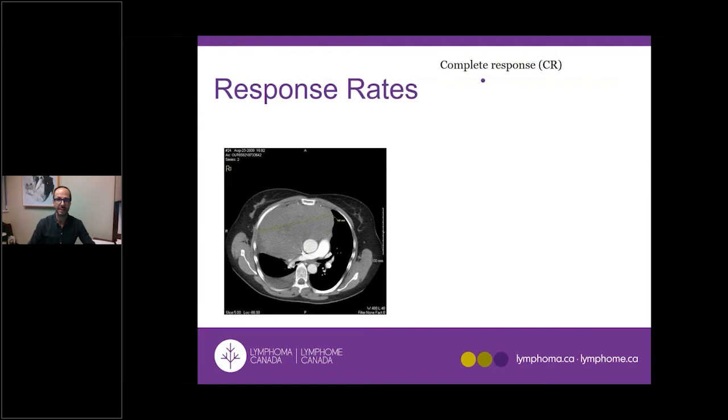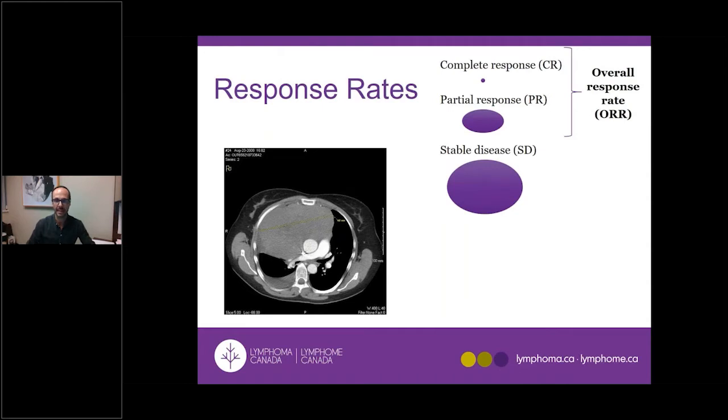Now this patient's going to have some treatment, and different things could happen. That mass could shrink very significantly to the point you can barely see it, and we generally call that a complete response. Or that mass could shrink by at least 20%, and that would be considered a partial response. And we're happy in general when patients have a complete or a partial response. So in general, we call those an overall response rate. Anything less than that, we don't consider a response. For example, if that mass measures roughly the same, we call that stable disease, and in some situations that's acceptable as well. But if the mass grows at least by 30%, or if there are new lesions, then we call that progressive disease.